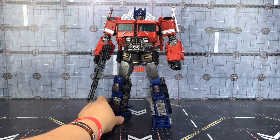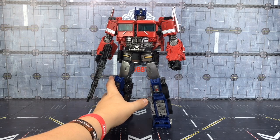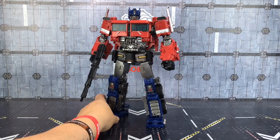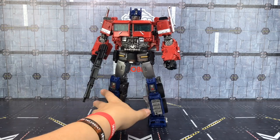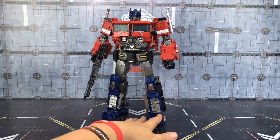You can tell it's kind of based on the Studio Series. It is still not as well engineered as I would like for a masterpiece figure, for example. But there's definitely enough there to whet a lot of people's appetites and to keep a lot of fans happy.